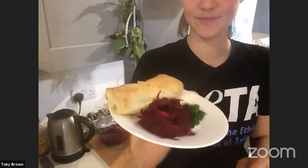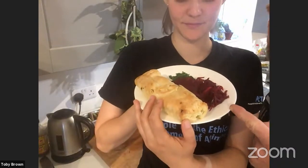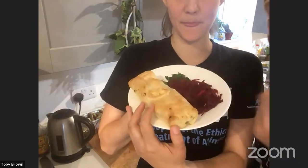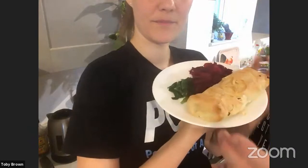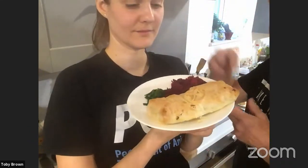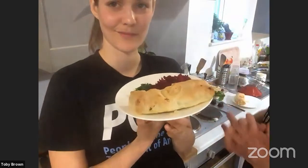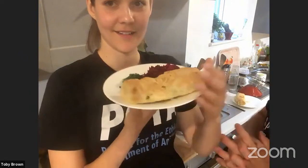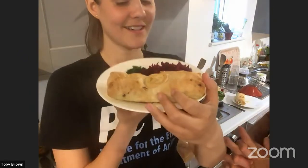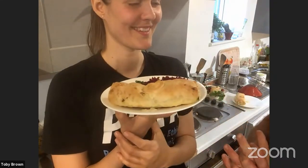All right, this is the meal that we've sort of made just now. So this is the beetroot and radish salad. The redness of the beetroot has been absorbed by the radish. The green is the leaves of the radish, and they're blanched. And the pastry delicacy right there is an XR pastry, a rebellious plant-based parcel of deliciousness.